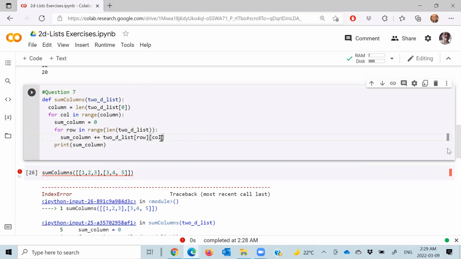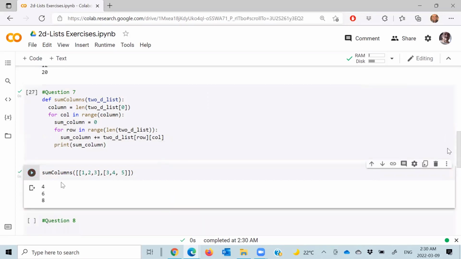So it's like IJ, row, column, okay? So let's see whether it's going to give me now an error or not. So I run it again. If you remember, we said it's going to give us the sum of this one and this one, which is 4, the sum of this one and this one, which is 8, and so on. So as you can see, it's true. Let me change this one here and put -4, for example. So I should get 0 in the next, let's see. So as you can see, 4, 0, and 8. Okay, I hope that this somehow gives you an intuition of how we do this.